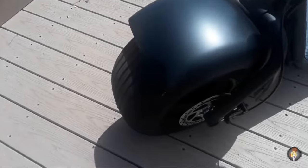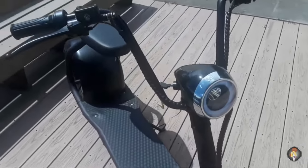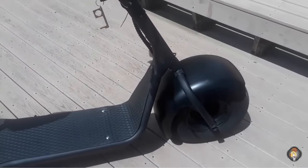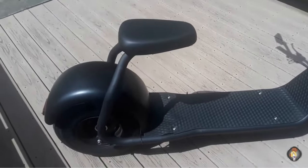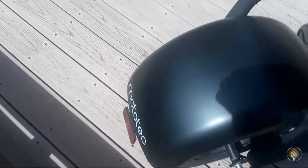You can see those fat nine-inch tires. Look at some of the components here. This is a very nice scooter — runs smooth. It doesn't have any suspension because the tires are so fat. However, when you're riding, you have to be careful of the bumps; you want to make sure you go slowly over those. But it handles the road well. It's a smooth ride.